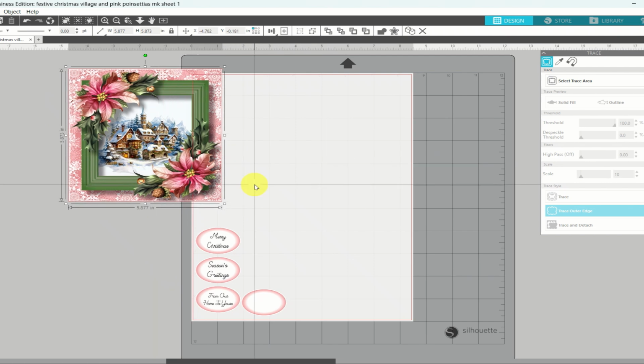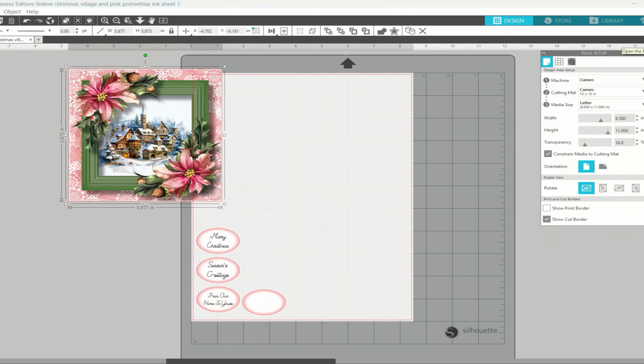My printer only prints 8 by 10, or 8 by 11. So I made the media here. You go to the right side because I'm going to print and cut.